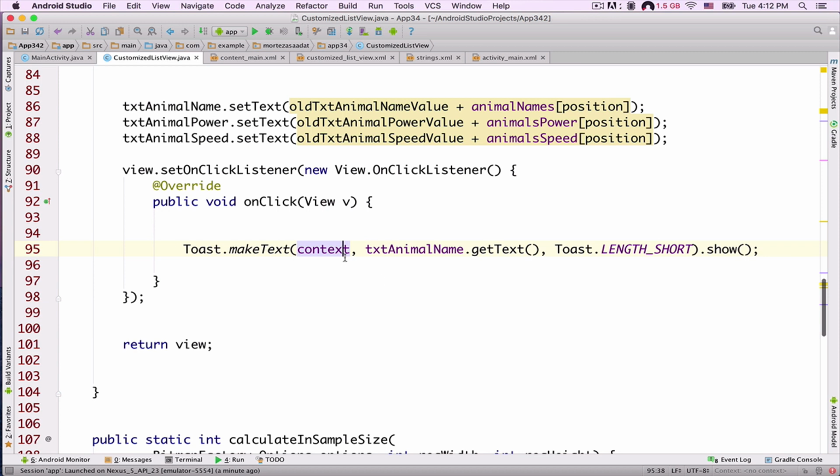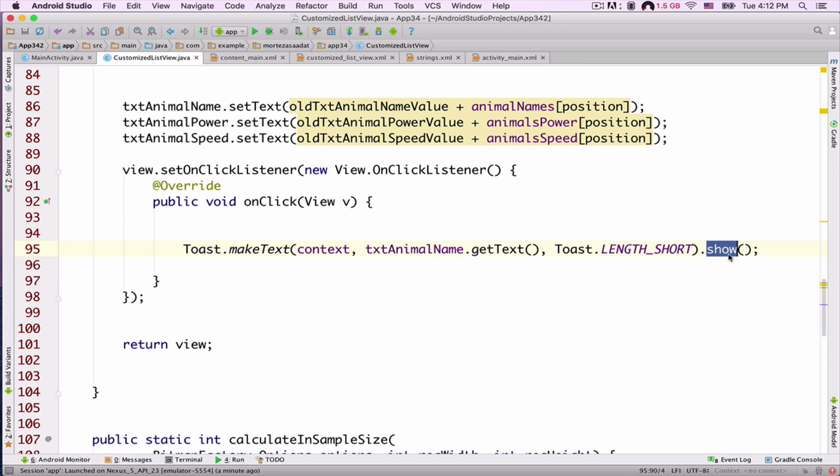And for the second argument, we need to specify the text that we want to show to the user. And for the third argument, we need to specify the duration of the text that we want to show to the user. And then we need to call the show method on this in order to actually show this text to the user.